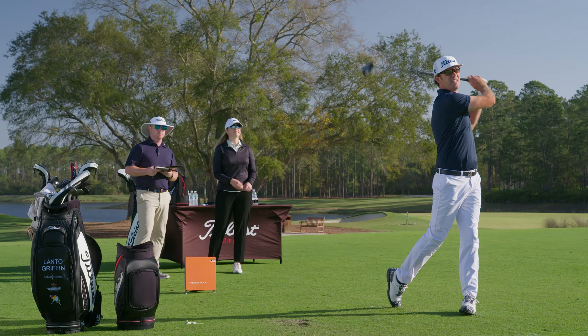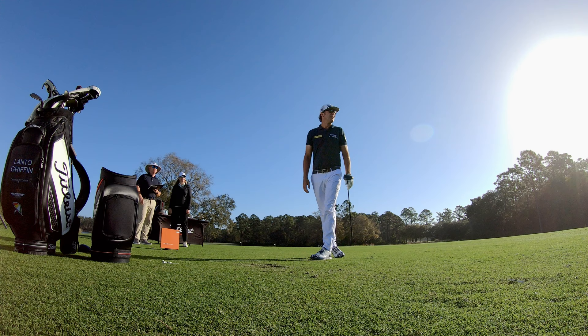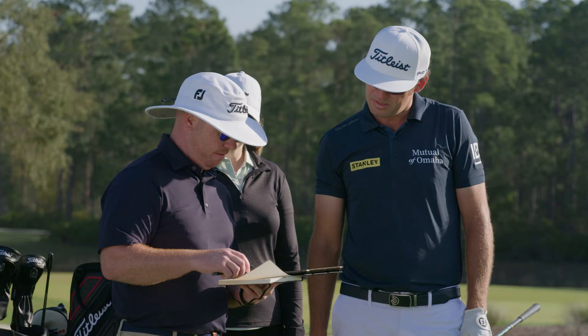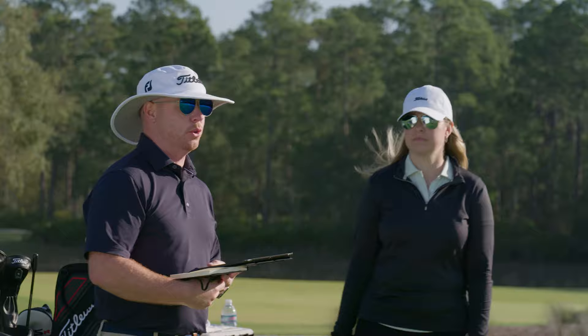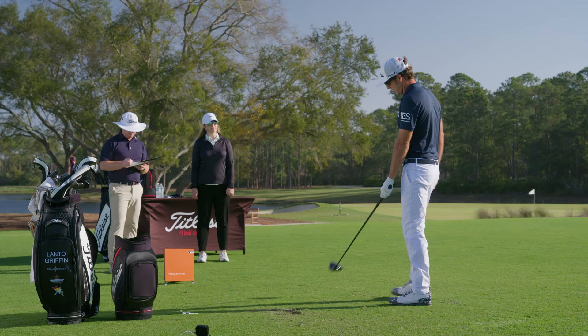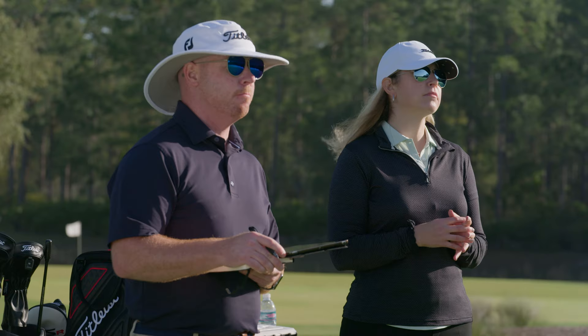Nice. That's the hardest shot in golf for me right there. That was one for one. See how the spin went down. It's nice — that draw shot occasionally you hit that one and it overturns. I have a tendency to toe them when I try and draw it, so that one came right out of the middle. Hit that stock one again — just stock normal, like a five to ten yard cut.